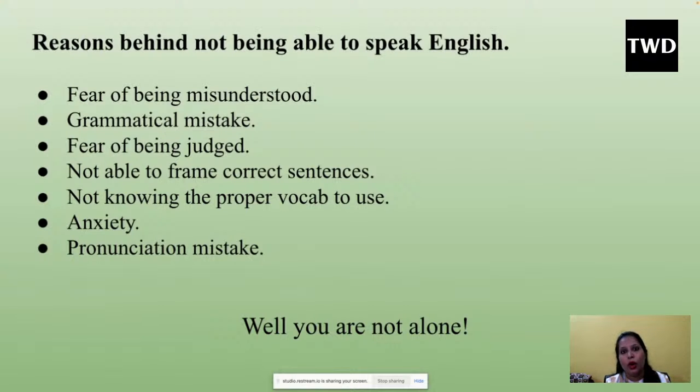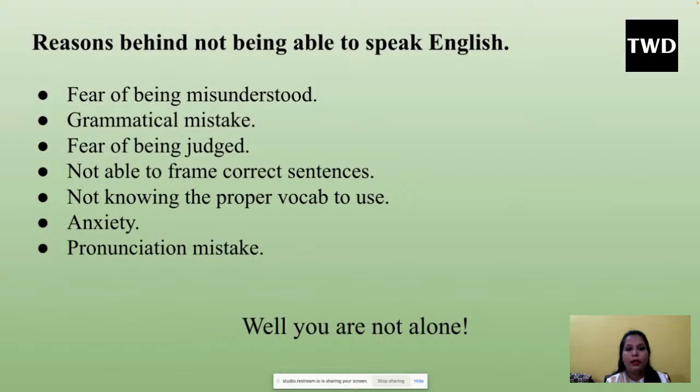Until we are speaking, we cannot. And the people who are judging, you just have to leave them, let them judge. You have to come out of your shell and do your work, start doing your work. Those people who judge, they will keep on judging you for everything, be it your language, be it anything else. That is their work. We cannot change their mindset. Leave that thing onto them. You do your work.